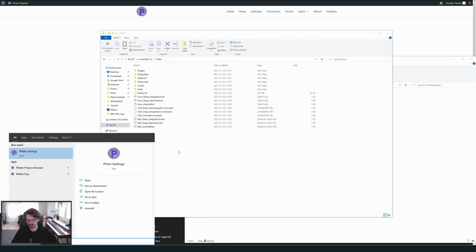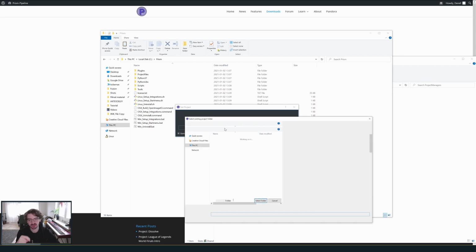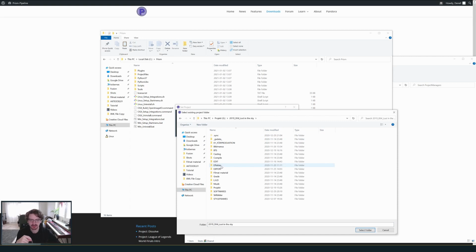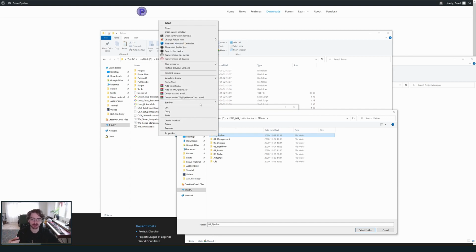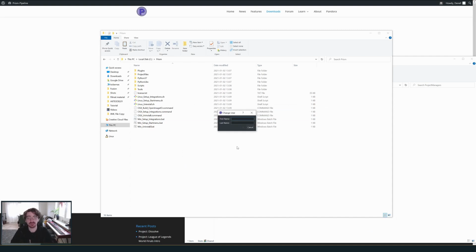We're now going to launch the Prism project browser. And the first launch, we can either choose an existing project or create a new project. But we're going to choose an existing project for Lost in the Sky, and then go to the project, and then under Effector, that's Effects, we're going to make sure that the pipeline folder is synced up. So we're going to right-click and sync to this device, because this pipeline folder contains all the information that Prism is using. And then we're going to select the effects folder itself, and then write your name.